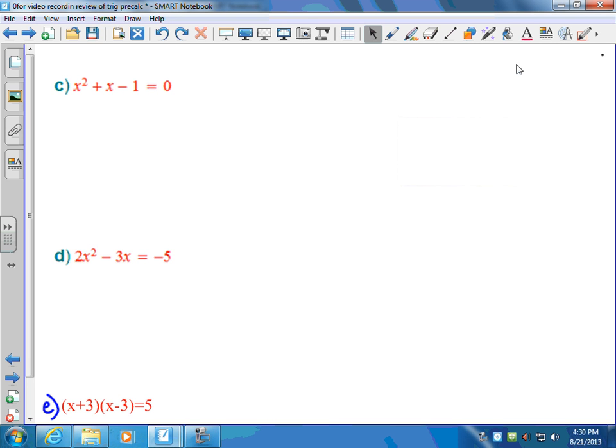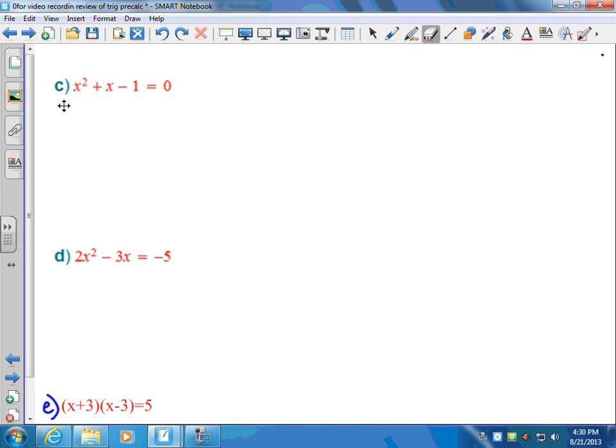Okay, if you try to factor this one, pretty quickly, you're going to run out of options. X squared is x times x. Negative 1 is plus 1 times negative 1. And there is nothing else to try, really. And if you write it that way, what is the middle term? Plus 1x minus 1x. It's 0x. It doesn't match what was given to us. Therefore, we really cannot factor this quantity.